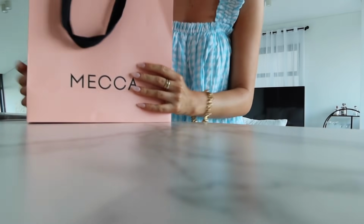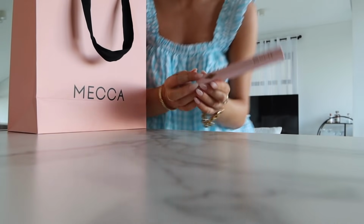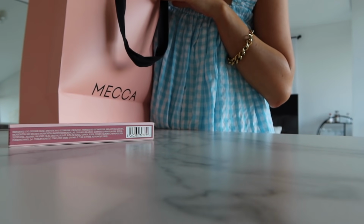Just got home from the shops, guys, and I thought I would give you a little unboxing of what I picked up. I didn't get that much, but anyways. First thing that I got is a Charlotte Tilbury lip liner. This is the Pillow Talk shade, and all of the girls had this shade, and I didn't, and I was using it actually at lunch today, and I really, really like it.